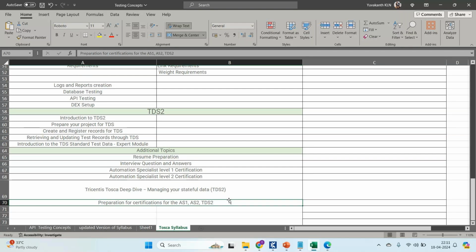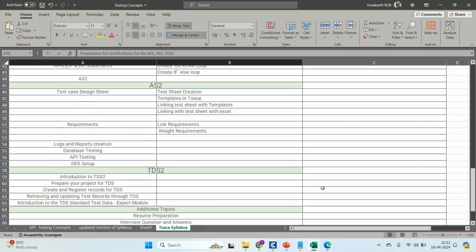The first attempt, you can clear the exam. There are 2 or 3 attempts to complete the exam. If you cannot complete it, you have to wait 6 months to retry. But all my batchmates, whoever have been with me till date, everyone has completed in the first attempt only. That kind of practice and those kinds of questions will be discussed in the class. So that is the pattern of exam that we follow.